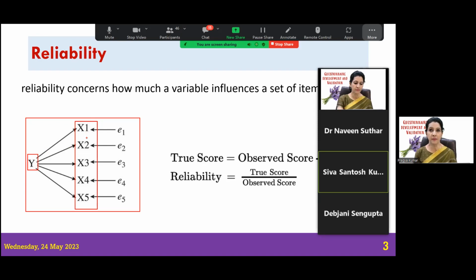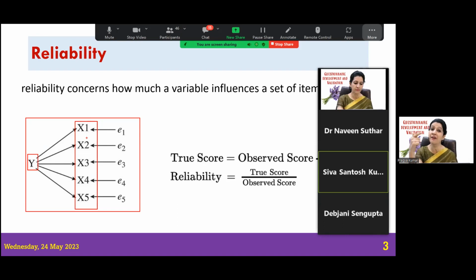So y will be dependent and x will be independent. So yes, a mixed sort of answer is coming. If you see, y is affecting these x1, x2 and x5. So y in this case is a predictor variable, so it is the independent variable. So in this case, y is the independent and x is the dependent.